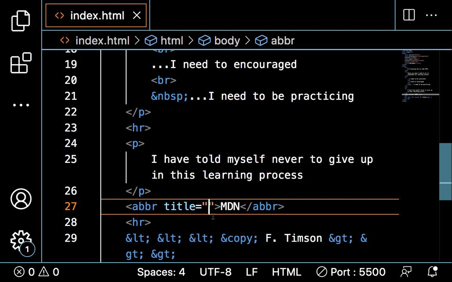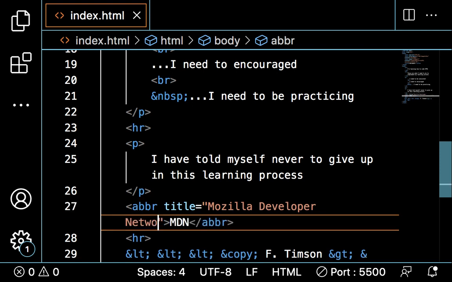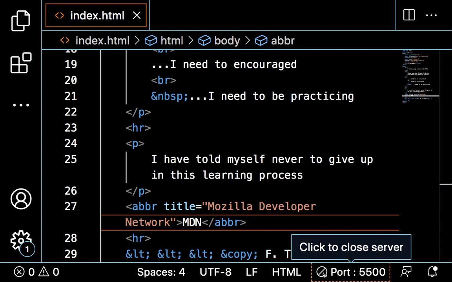So you must indicate what it is abbreviated from. Let's say we have Mozilla Developer Network. Let me put up the server.